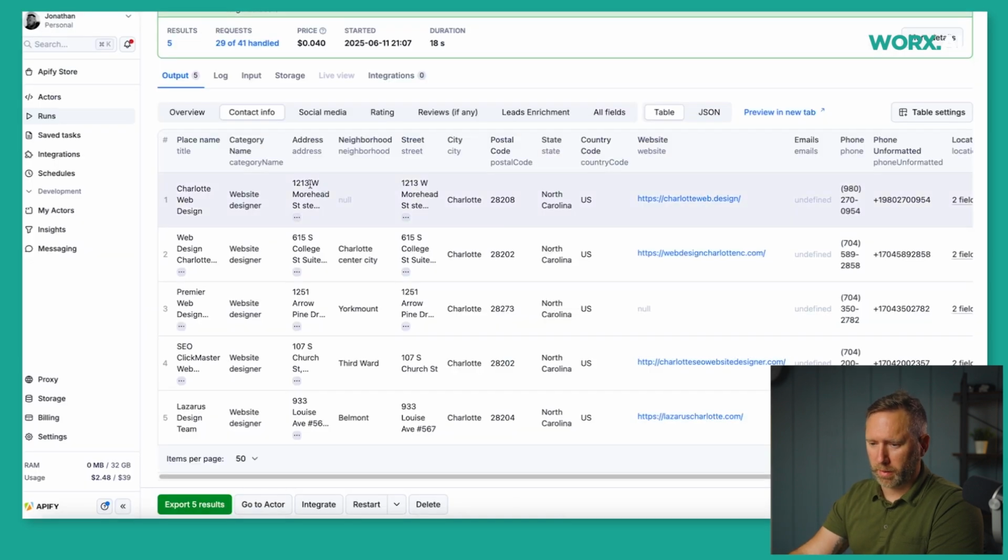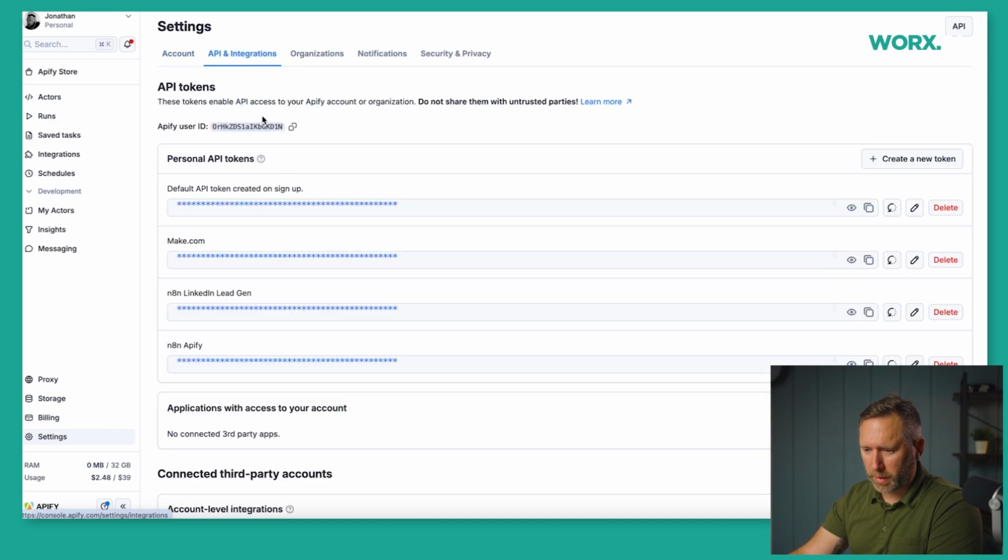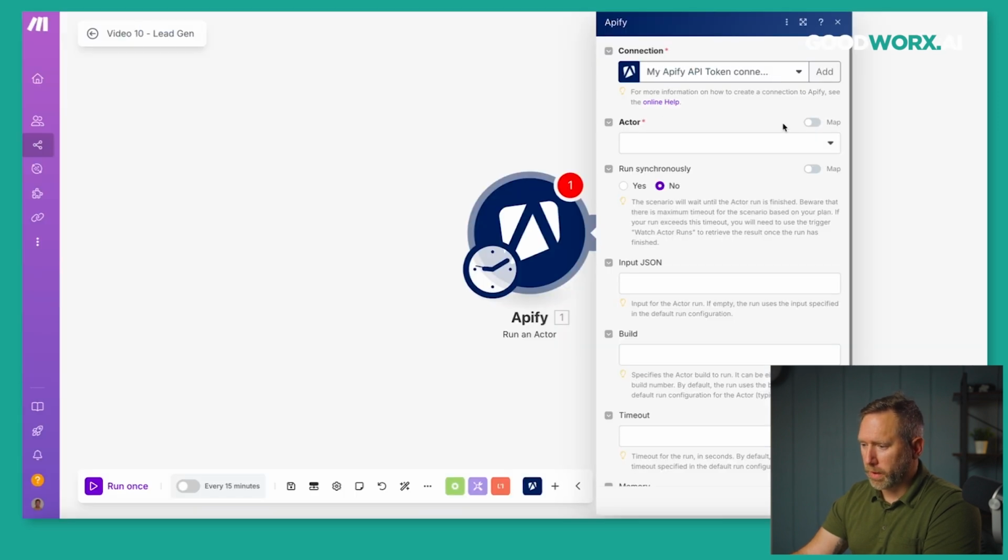So here in Apify, you can go to Settings and click on API Integration. Here you have all your personal API tokens, and you can just create a new token. I have several here already created, but you can create a token for all your services that you want to connect to.